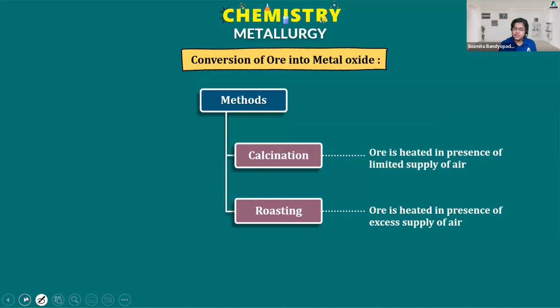Now, students, once you get the concentrated ore, when you heat it very strongly in a limited supply of oxygen, or sometimes without oxygen, it's a calcination process to remove the volatile impurities. If you are heating it strongly in the presence of air or oxygen, this is roasting, mainly meant for sulfide ores, where the sulfide ore is converted into its oxide, plus all the volatile organic and inorganic impurities are removed. Calcination is meant for the oxide and the carbonate ores. Carbonate ores can lose CO2 and become oxide. Hydrated oxides can lose their water of crystallization, and other impurities they can lose.